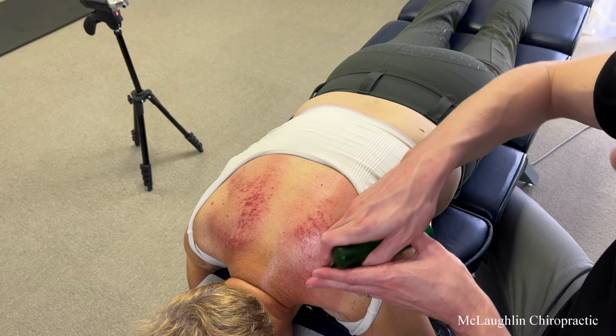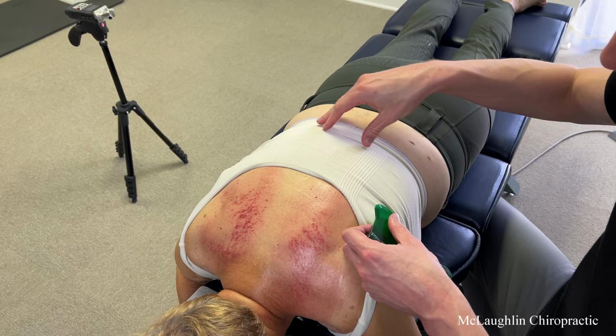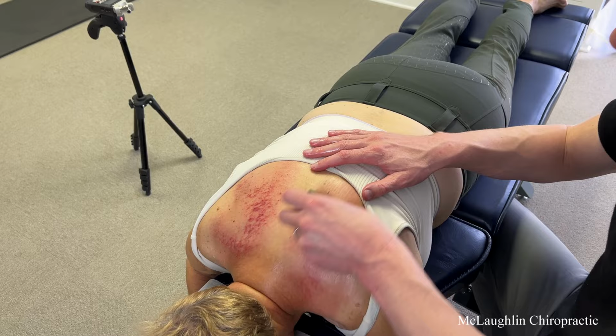This tightness up here is making this hurt. I know it's kind of like, Ed, I told you when I was sitting, it's down here, why aren't you rubbing? I'm going to get down there in a second, but the tightness up here is a large contributor to why this is hurting.